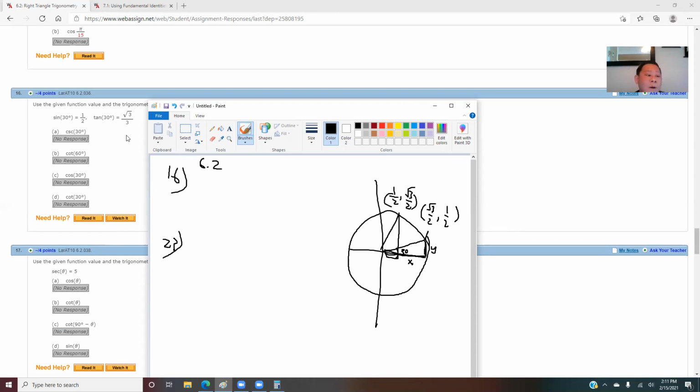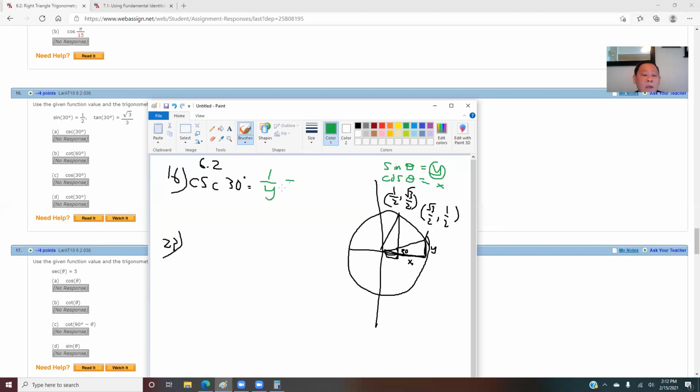So what happens when you want to figure out cosecant 30 degrees? If you have a unit circle, if you got these coordinates, don't forget your sine, is it your x or your y value? My sine is my y value. And your cosine is your x value. So cosecant is 1 over sine, right? Yes. And sine is y. So it's 1 over y.